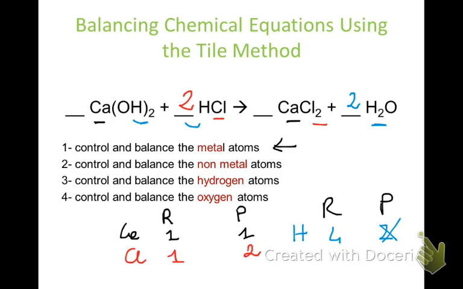And as last, I control oxygen. And if I haven't made any mistake, for sure oxygen is already balanced and it doesn't need any correction. Indeed, here I have 2 oxygen, 2, because I have to consider this, and here I have 1 multiplied by 2, 2 and 2. So oxygen is okay, and the reaction is balanced.